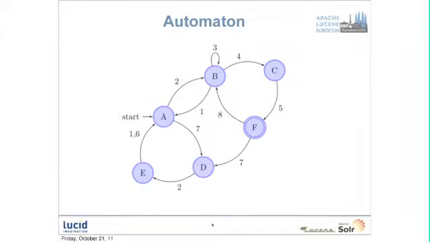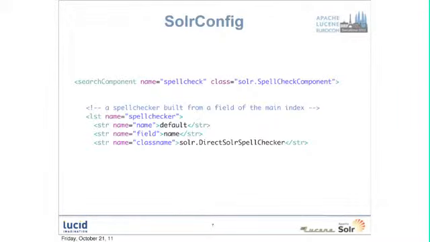Pretty cool. So finite state machine, if you don't know what it is, I'm not going to really explain it now, but it's kind of a little example. I know Dawid, however you want to pronounce it, and he seems to accept both ways. He's talked about this in some of his talks before, but that's cool stuff. So if you want to use it, in Solr config, where you normally configure your spell checker, now for the class name, you just say the new solr.DirectSolrSpellChecker, goodbye sidecar index.